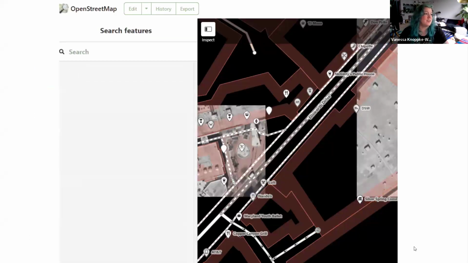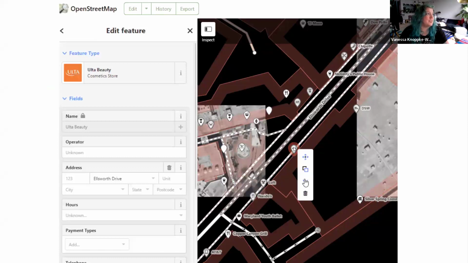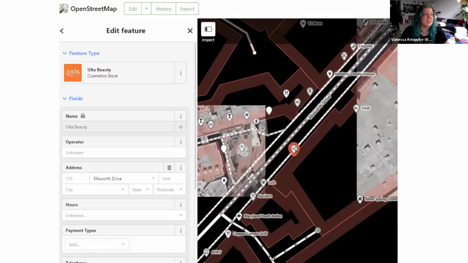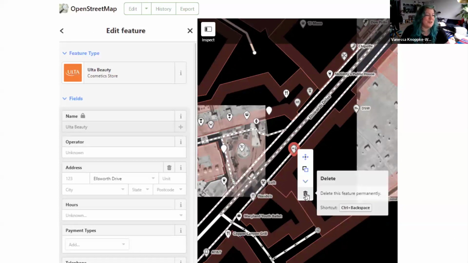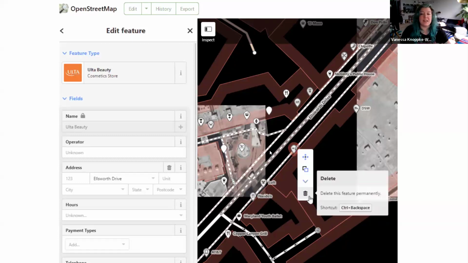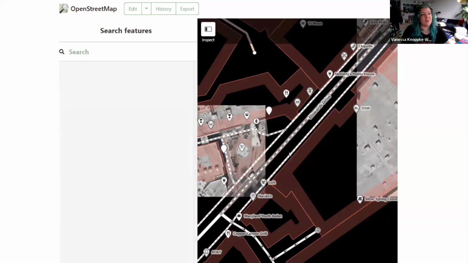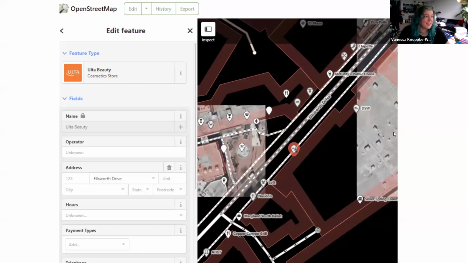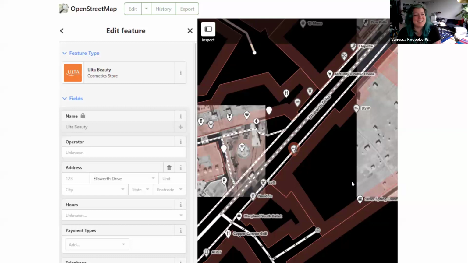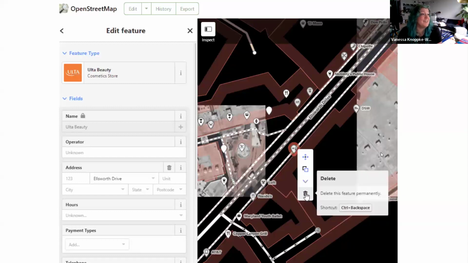So in this particular example, I went to an Ulta Beauty that I knew doesn't exist anymore. I right-clicked on it, which this GIF is doing really fast, and then I hit delete, and then it just disappeared off the map. And then I saved that, and hopefully that'll be updated for anyone who wants to find an Ulta where I live. They won't find it at that location because it's not there.